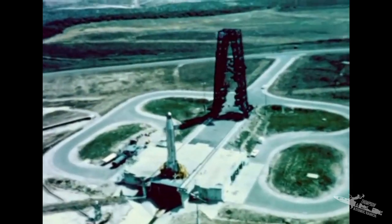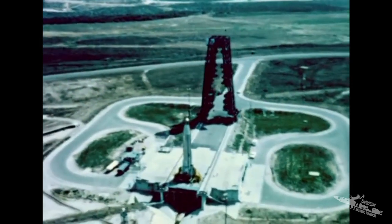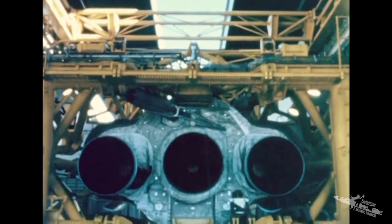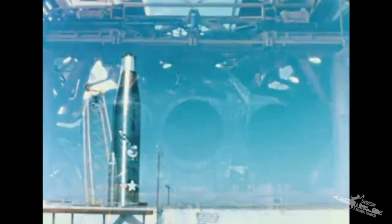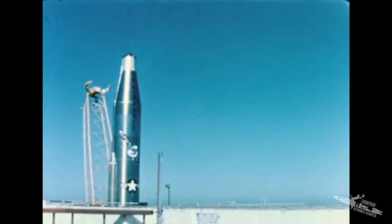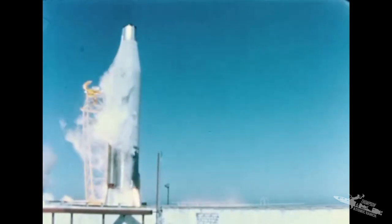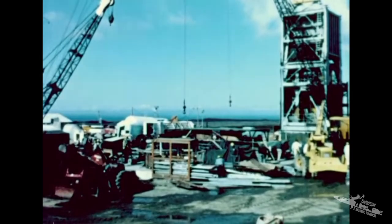Today, Atlases are deployed in horizontal readiness launchers. As early as September 9th, 1959, Strategic Air Command crews were capable of launching a missile from this configuration. Concurrency had paid dividends. Soon, more advanced Atlases will be deployed at bases outside cities like Abilene and Altus, Topeka and Lincoln, Plattsburgh.